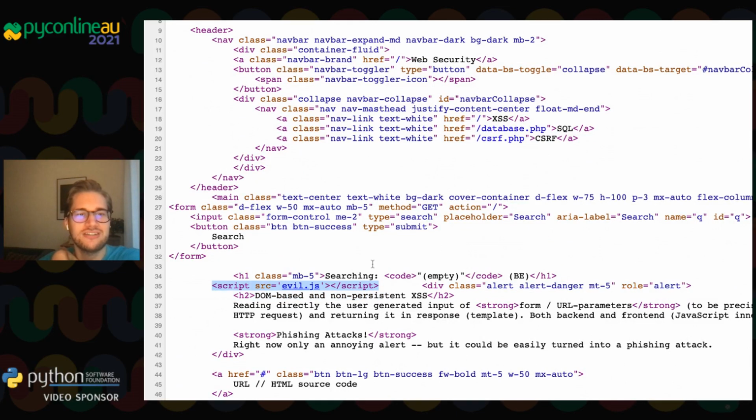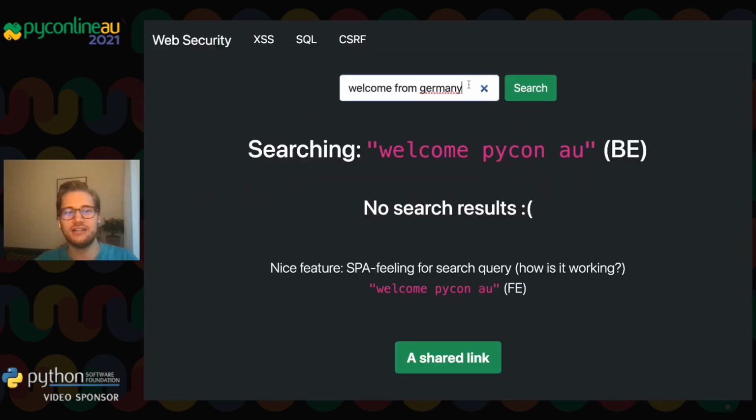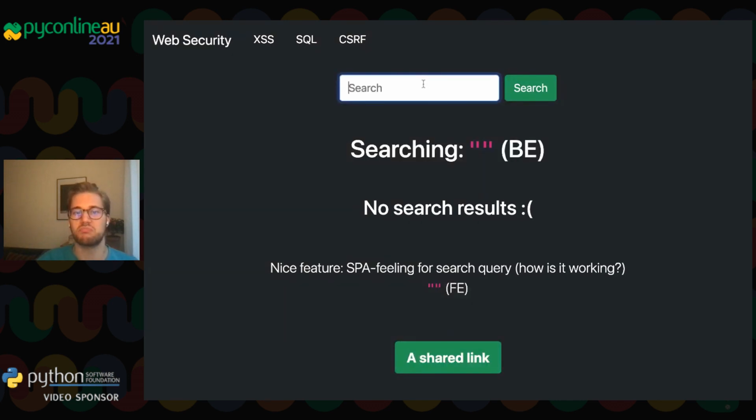He just entered a script into this very nice search form. I prepared it with evil.js, but it could be anything else. I'm just entering this one here, clicking on search, and now it's happening in here. I could enter anything I want there, and it's just executing it here. Yeah, script tag, alert. This is worrying.